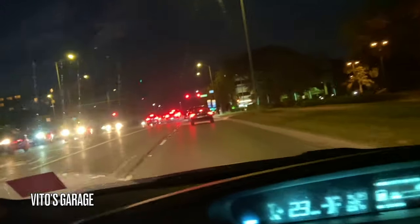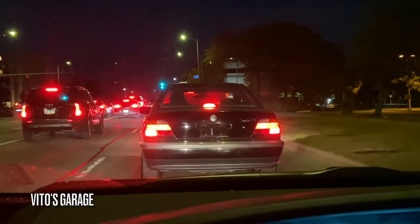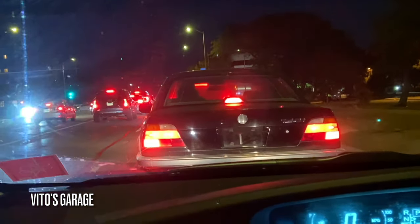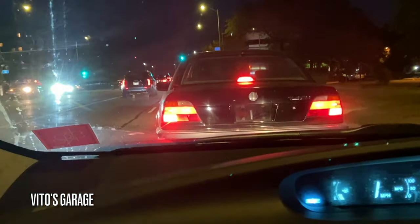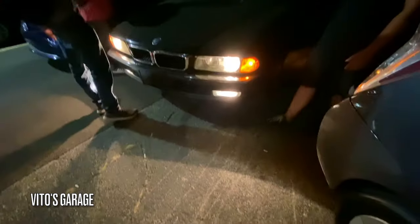It's a really lovely machine. I really love this car so much. It looks so good. I know it's dark right now, but that car is awesome. Black E38, and really taken care of. It's actually got 150,000 miles, and those miles are original, which is awesome.